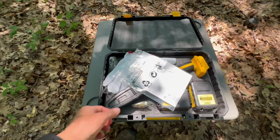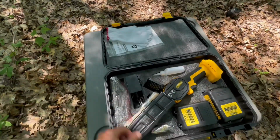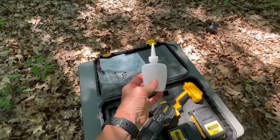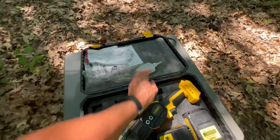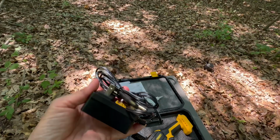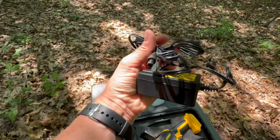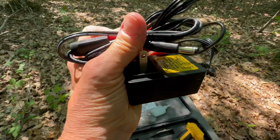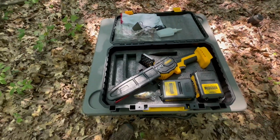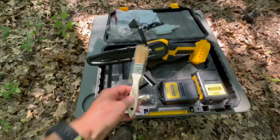All right, we've got a user manual. We've got gloves. That's awesome. We've got protective eyewear. Looks like a little oil bottle here. No oil, but just the bottle. So you got to provide your own oil, it looks like. We've got the charger. Okay, it's got two little charging ports, or barrel chargers, or whatever those are. You see them there? One there and one there. So you can charge the batteries simultaneously. I think that's fantastic. We have, of course, the chainsaw here. Let's move it aside for a minute.